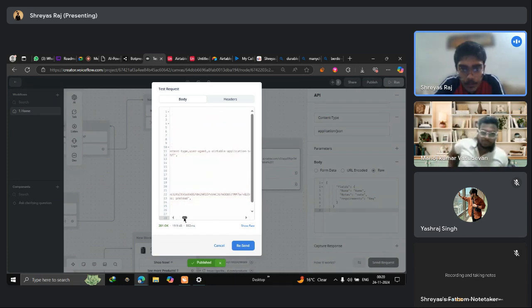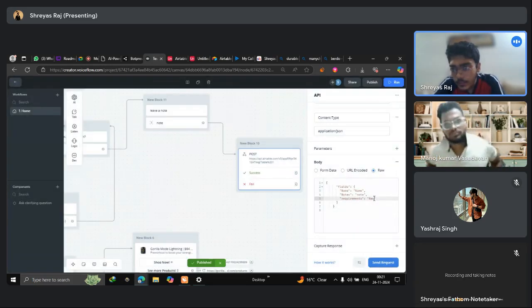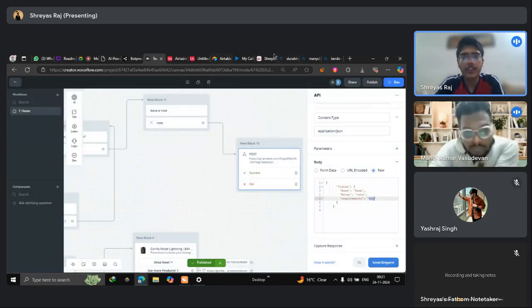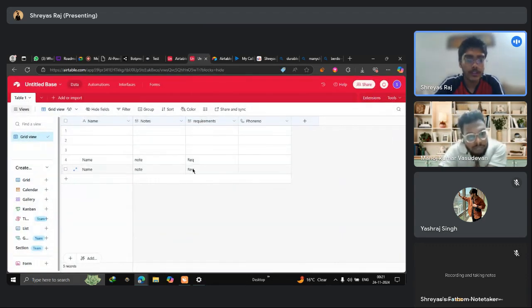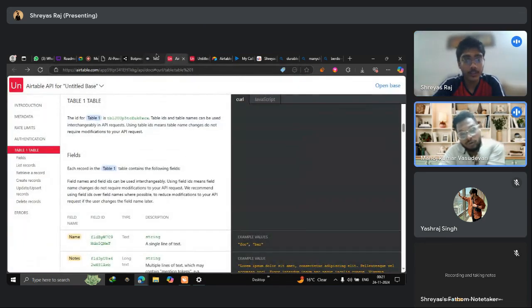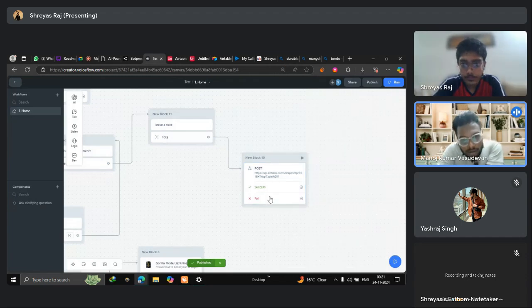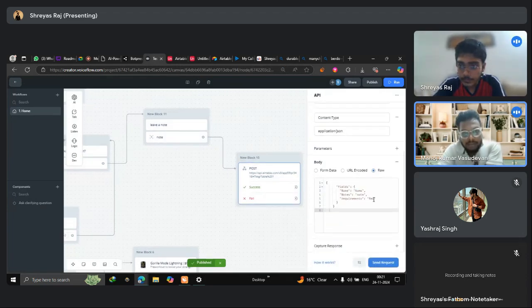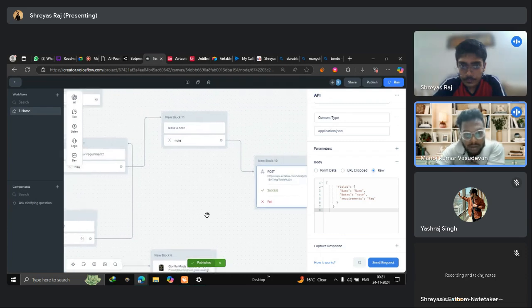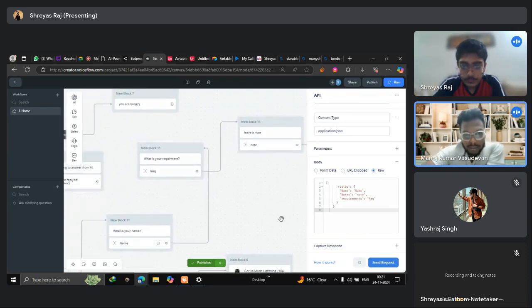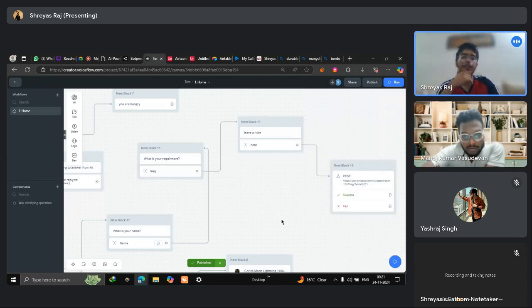Okay. I think it's not recognizing these as variables. It should ask for a variable. You change the name and everything in this response. Name is Raj and notes is something you give, and requirement as something. So it just takes a name, it takes the requirement, it could take the phone number, it could take anything like that, but it's for demo purposes, so it could take the name, the requirement, the note. Yeah, that's what.